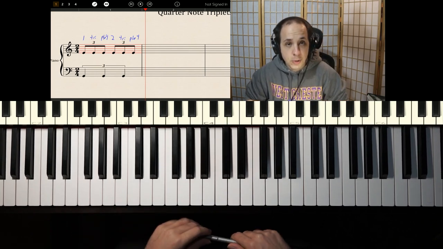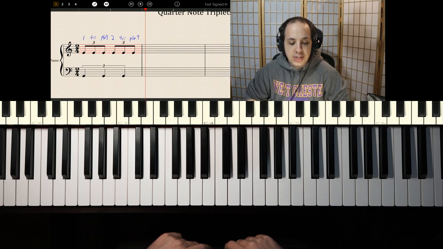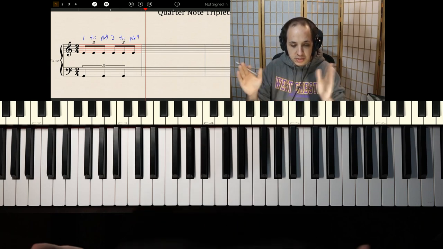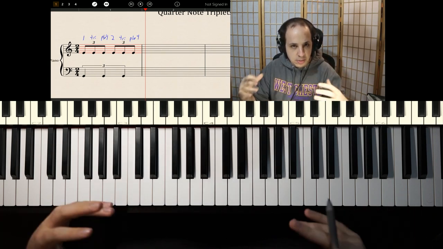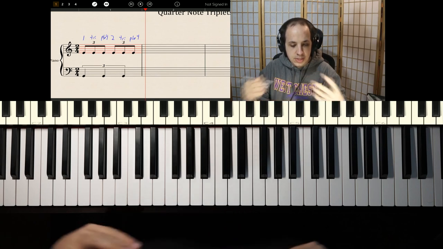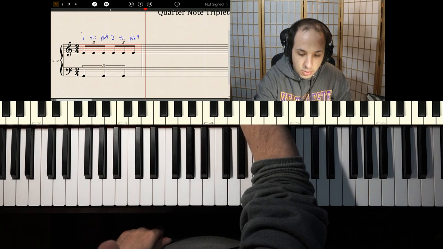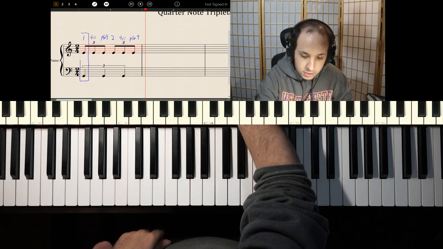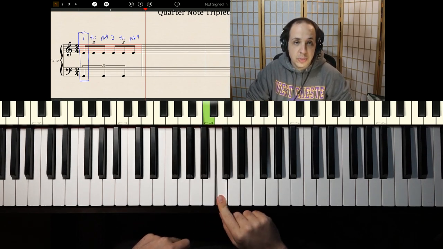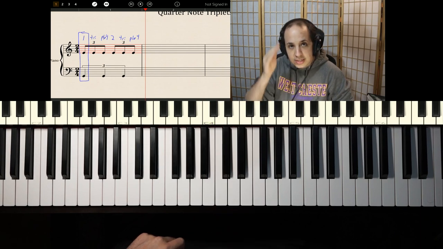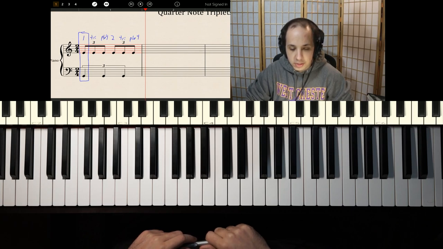Now, here's how to count quarter note triplets. It's not quite as easy as just saying one triplet, two triplet, because it takes up the amount of two beats, so it doesn't divide one beat up into exactly the same amount, if that makes any sense. And the reason I drew one on top of the other is you'll see in a second. With a quarter note triplet, I'm going to box these out to show where they line up together. On beat one of the quarter note triplet and beat one of the eighth note triplet, those hit at the exact same time. So obviously on beat one, you're going to have that downbeat when you play.